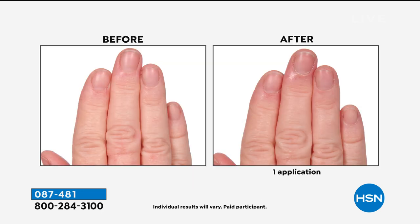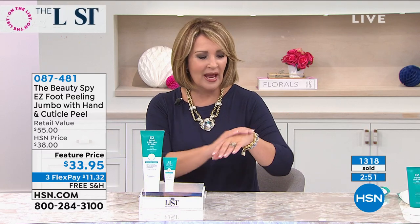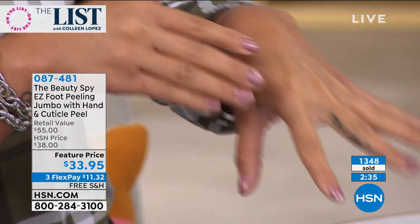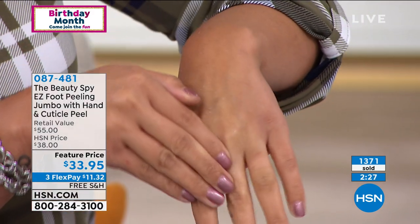The best part — if your hands are looking rough, if your feet are looking rough, this is your chance. My feet feel baby soft. And Nicole says it's weird because it's kind of gross but it's instant gratification — you watch all that dead skin just melt away. And we're using so much hand sanitizer and harsh chemicals on our hands right now, so our hands are so dry. This gets rid of that dead skin, but it's also hydrating. Chelsea: there's no animal testing, no parabens, no sulfates. Look at Catherine's feet — look at all of the dead skin shed off without using blades or heading out to a spa.